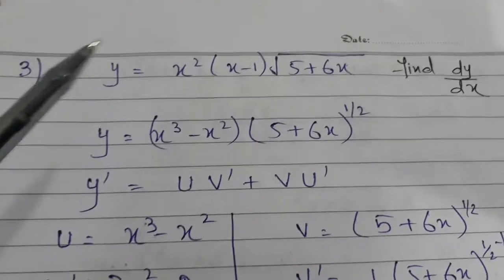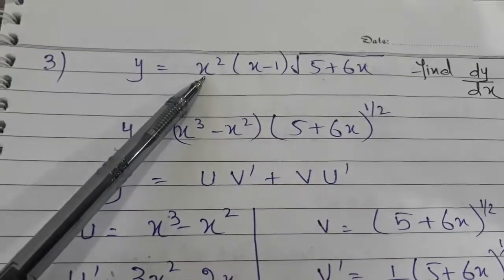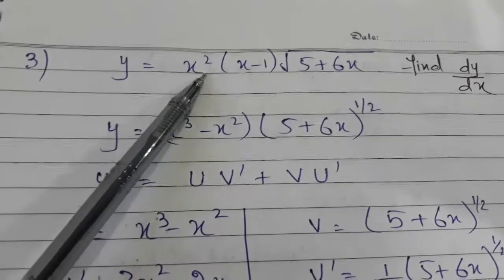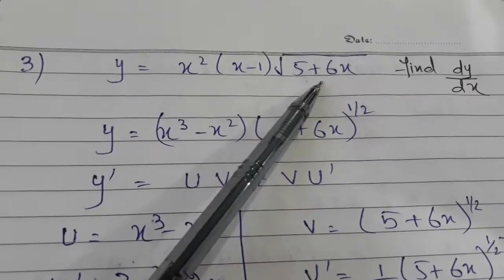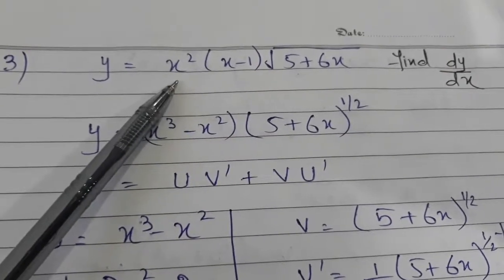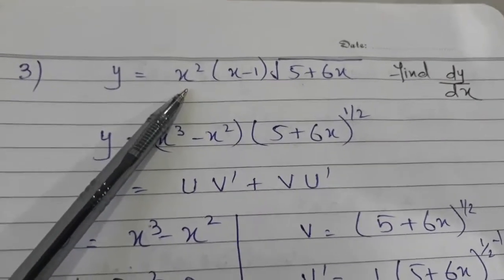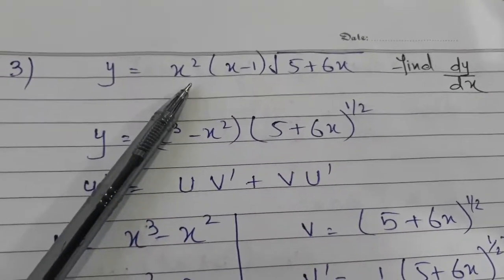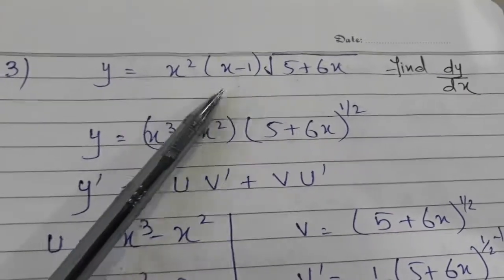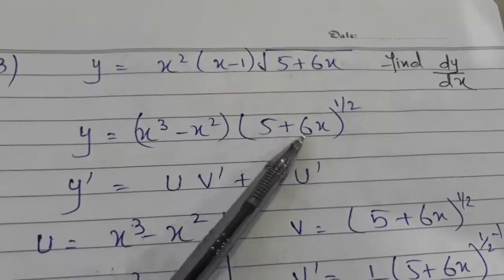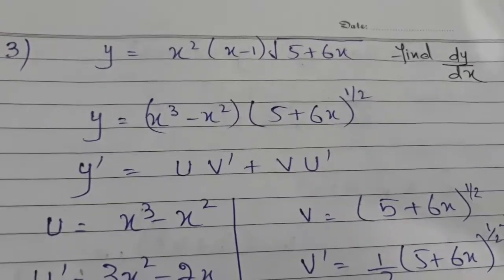Okay, so this is example number 3. This is also from exercise 15.3. Now at a glance it looks like, and it is, that we are multiplying 3 functions. And we have learned the differentiation of 2 functions. So in my experience, mostly students get stuck at this question. The simple way is to multiply these two, and then it is in the form of 2 functions.